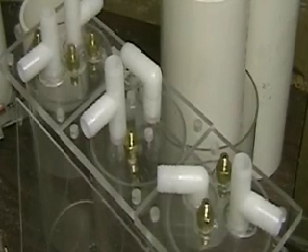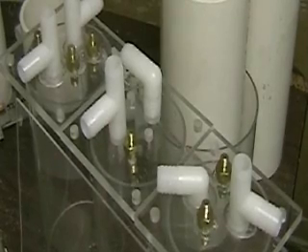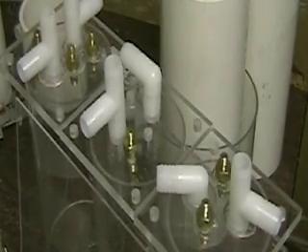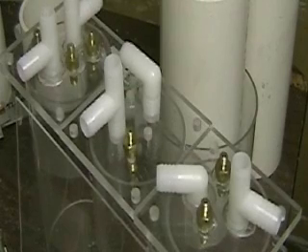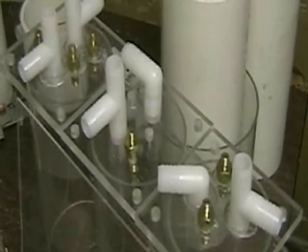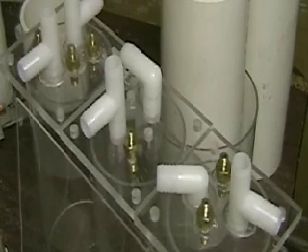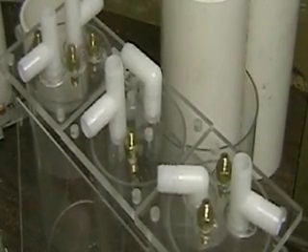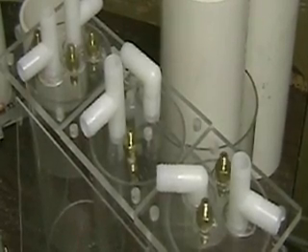This is called the Liberty and I've been working on this in the background. I've received a number of emails asking if I'm ever getting back to hydrogen. I never really left the hydrogen system, but I've gone as far as I could go with a single cell system. There are a lot of other things that need to be designed for the house to go along with the electrical system. I've received considerable email asking about the cells and if I'm going to show the outputs — I will be doing that in the next few days. Most of the people buying the cells now are doing their own thing with it, and the amount of hydrogen it puts out is enough, and there are people combining them.